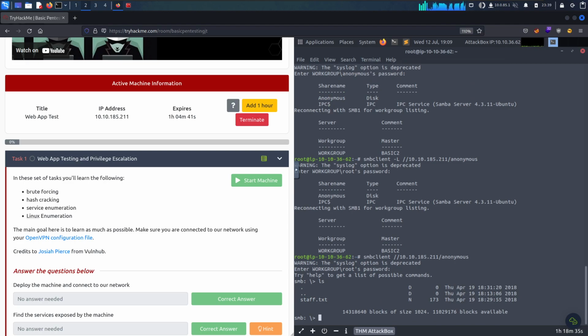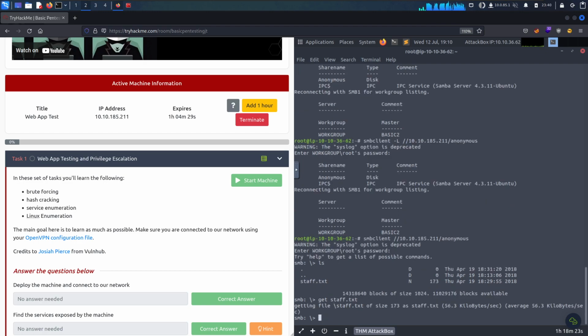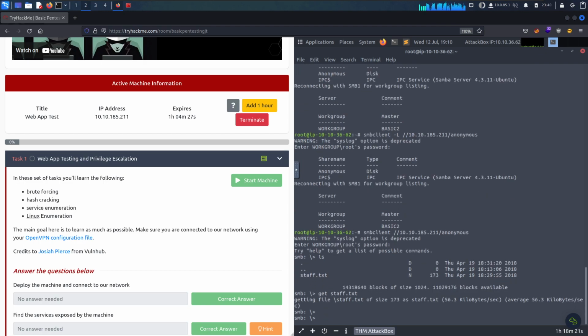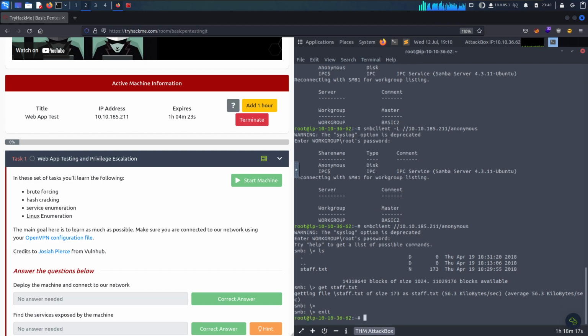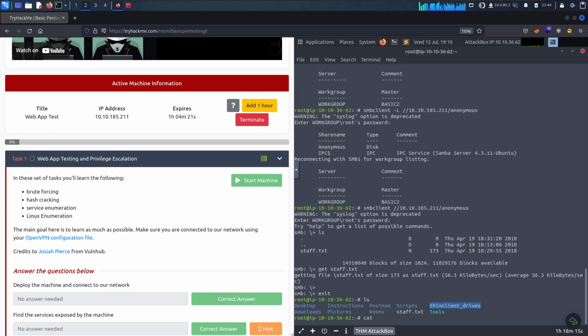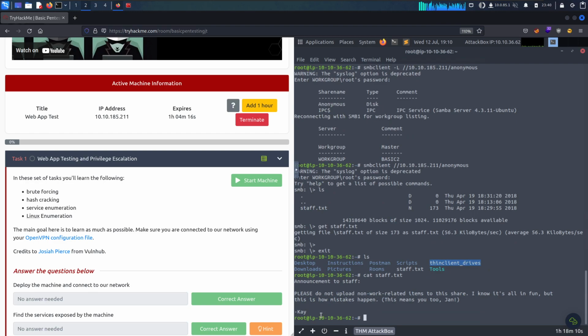Here it is, staff.txt. To download this, we will use get and the file name. It has downloaded. Let's exit from here, and if we check what this file has, there we are.